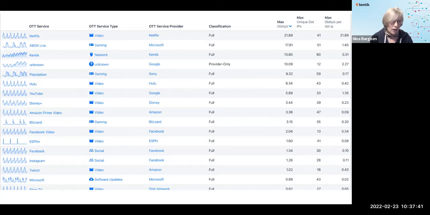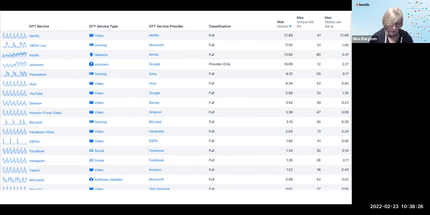So if we look at this screen where I picked a more detailed view of the OTT services running on our demo network, you can see that the highest volume is the video traffic and the export traffic. But in reality, the most users is, well, it's a Kentik service on this one, or a PlayStation if we go outside of our own little world. So more things to look at is more than volume, but more importantly, how big a portion the critical services can be defined by the amount of users that are using it.